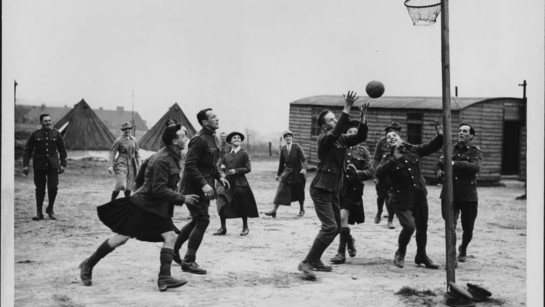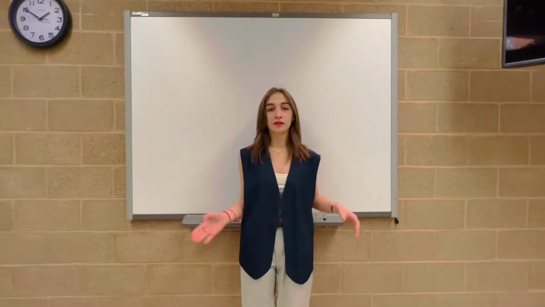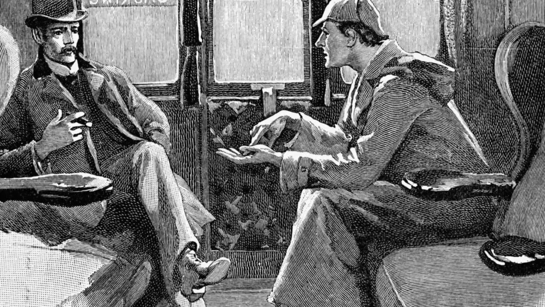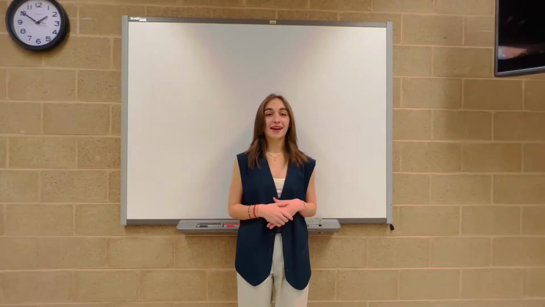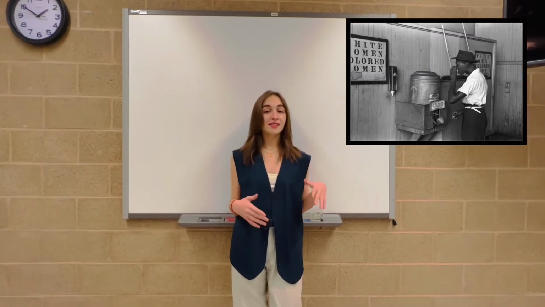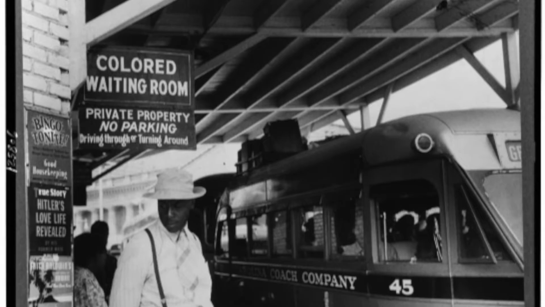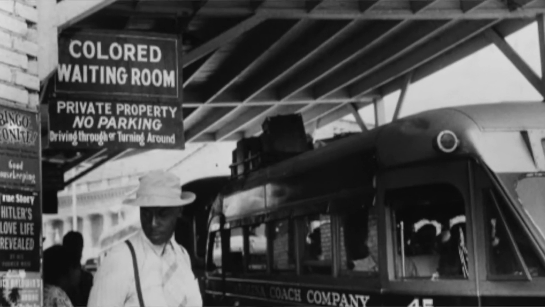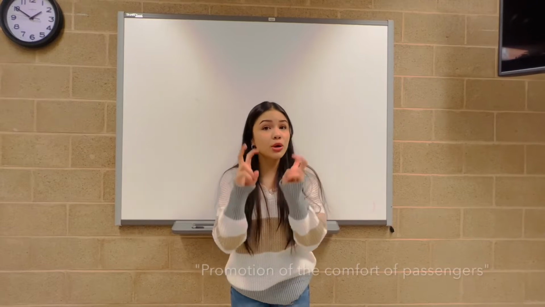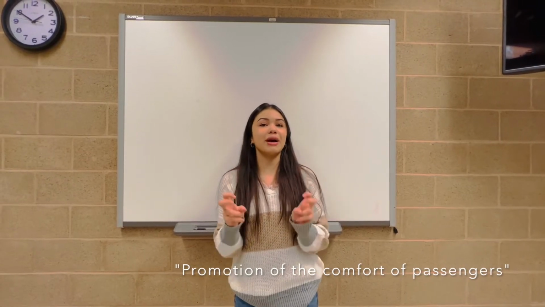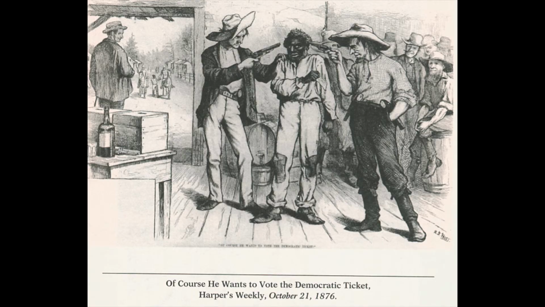Take into example the 1890s. The 1890s included the birth of basketball, 1891, The Adventures of Sherlock Holmes, 1892, Utah becoming a state, and of course, the very common use of blackface, segregation, and lynching. There was segregation everywhere, from the Louisiana Separate Car Act, passed in July 1890, for the promotion of the comfort of passengers, to the Mississippi Plan to keep African Americans from voting.